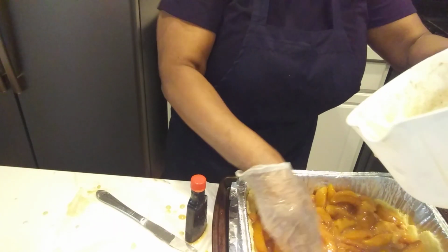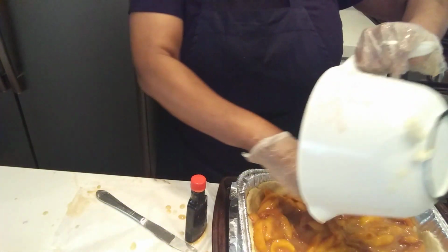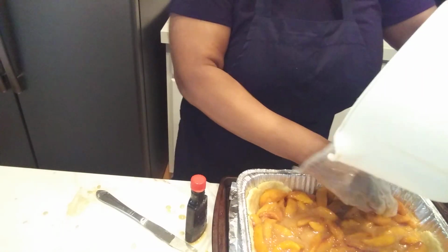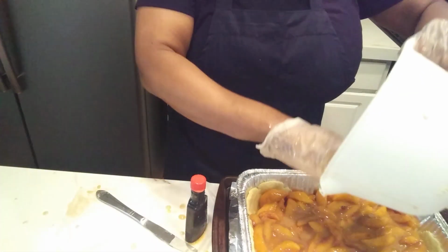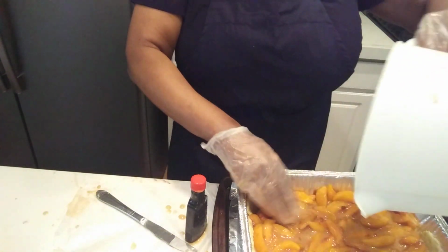Okay. And that's one thing I like about rustic desserts. It doesn't have to be pretty. So that's why I love cobblers. And then some of my family members, you never even got a bottom crust. They just put those peaches in there.